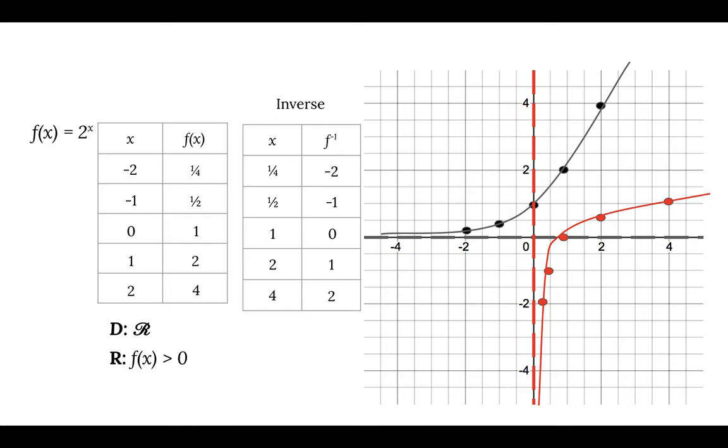I could even check its domain. Now, when I check the domain as I work across, this time it doesn't start touching the graph until I get past the vertical asymptote. So my domain in this case are going to be x values that are greater than 0. Now that I check the range, as soon as I start working up, it's already touching it, and it will always be touching it as I work up.